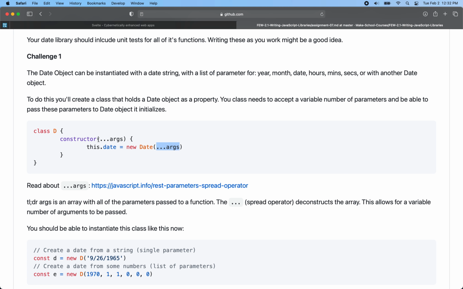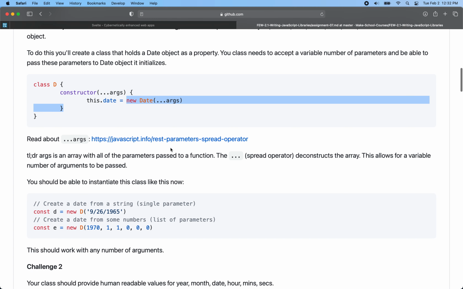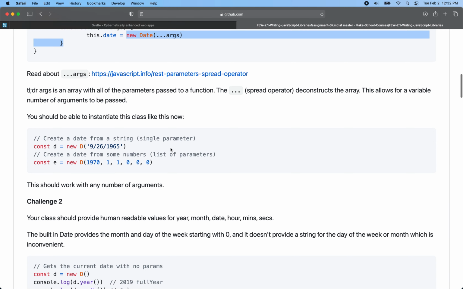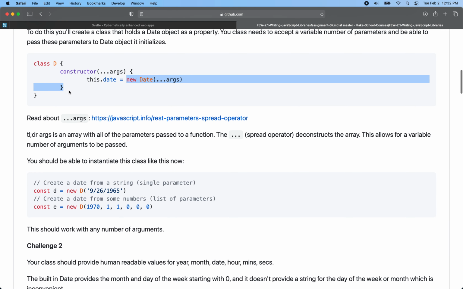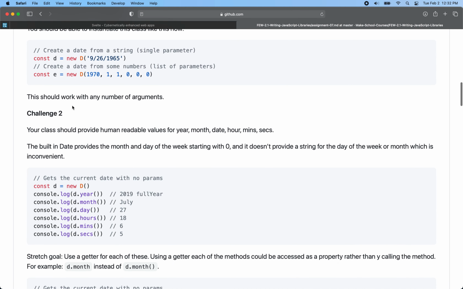So that means that, with this construction, we'll be able to initialize a new D instance in the same way you initialize a Date, and it should initialize a brand new JavaScript date in the same way that you would have if you had done it this way with any of the parameters, okay? So that's what we're going to do for this project. And you could treat this differently, but you're going to add a lot more methods in here, right? So let's talk about those, right?